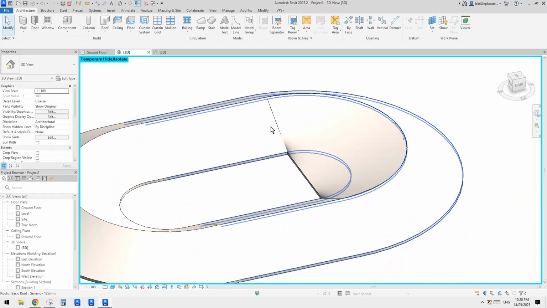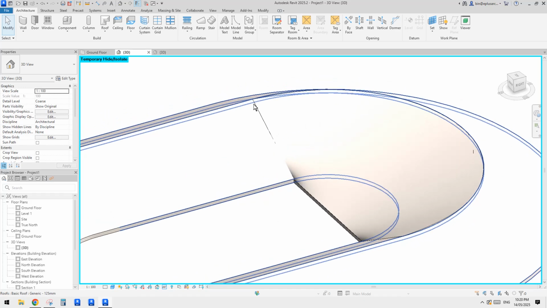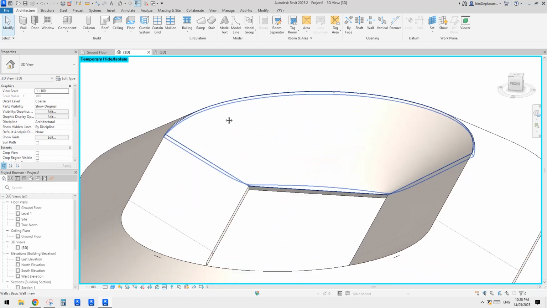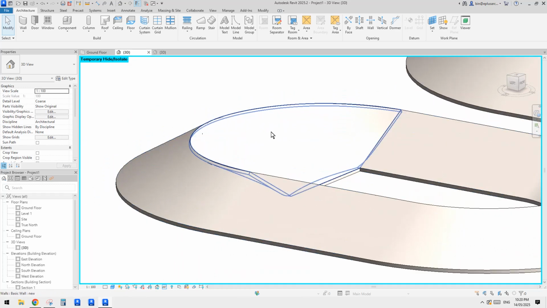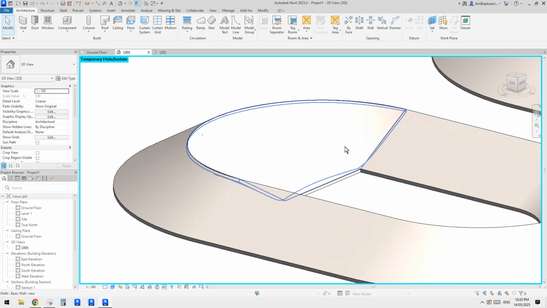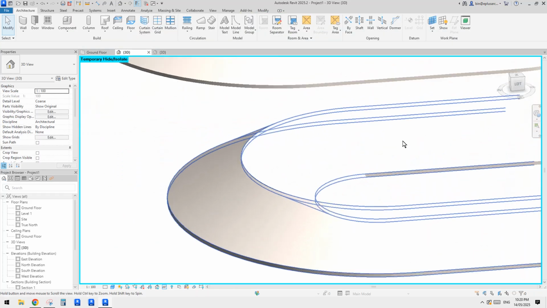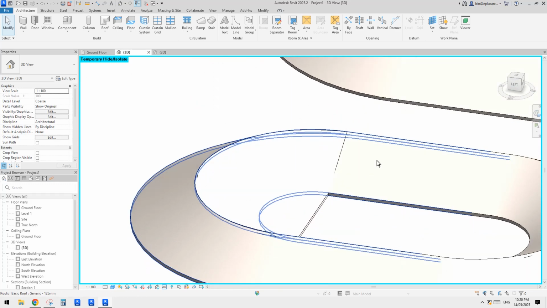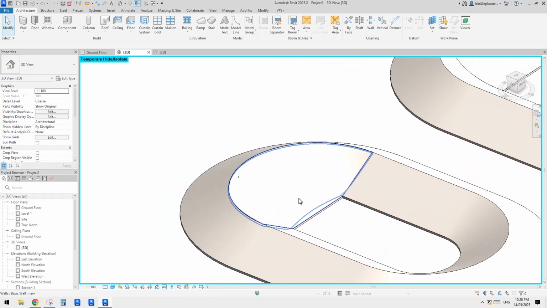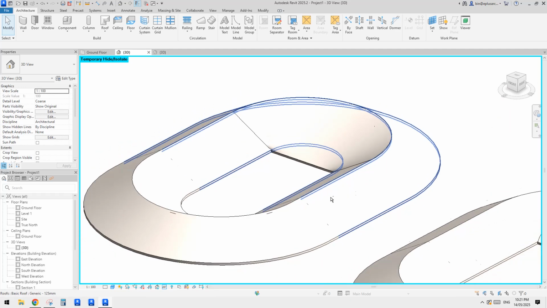Of course this is not perfect. We can't perfectly connect these two surfaces, so there will always be a line there. Yeah, and other than that I think it's okay, right? So the top is okay, so it's a curve quite nicely matching this, and also, yeah, I think it's not too bad.